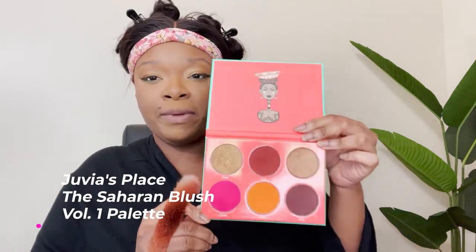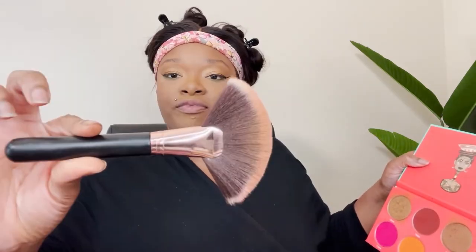I use a little bit of pomade for my eyebrows — that's all I normally do. I just feel like eyebrows are supposed to look like hair. Then I'm going to put some of this Control Freak on my eyebrows. Those are my eyebrows — I keep the same shape, I don't try to change it or make it look heavier than it needs to. Now I'm going in with Juvia's Place Saharian Blush palette — nice old school friendly Black girl highlighters. I think I'm going to do the Zara today.